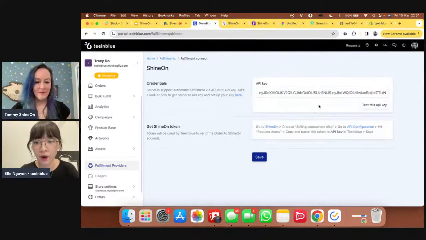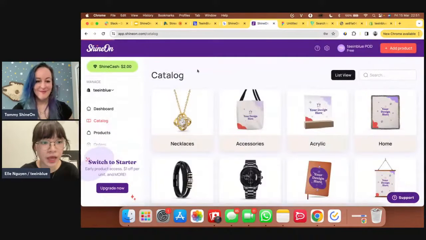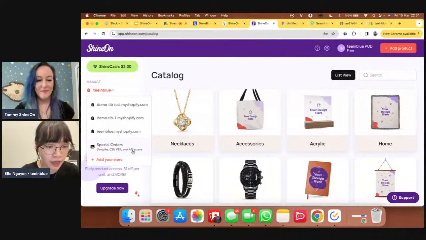I already put the API key here, so I will show you how to do that. Here is the instruction. You need to go to your ShineOn account, app.shineon here, and then you will need to access this area, the API access here.